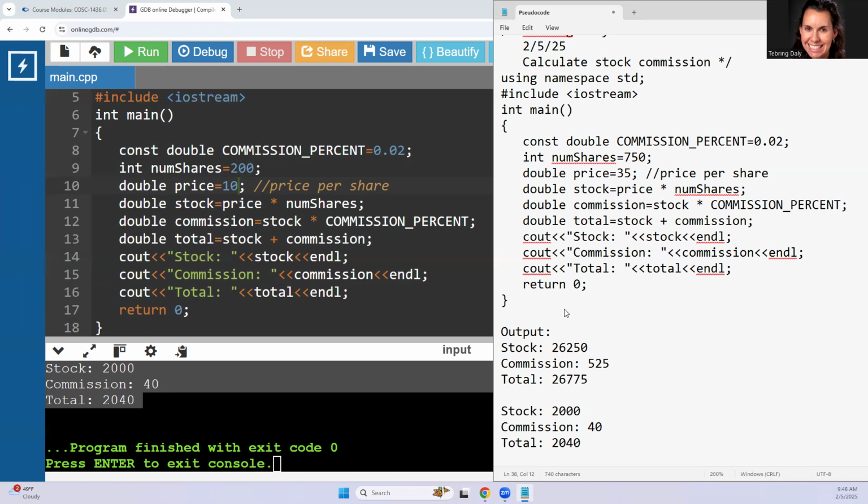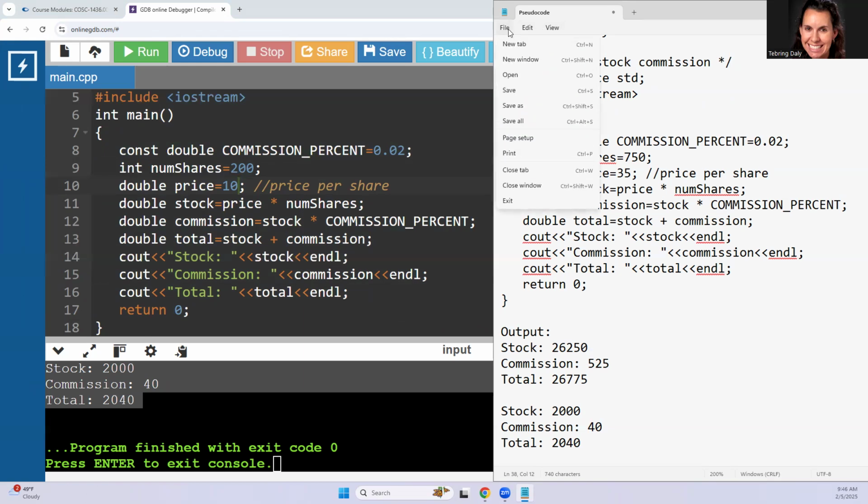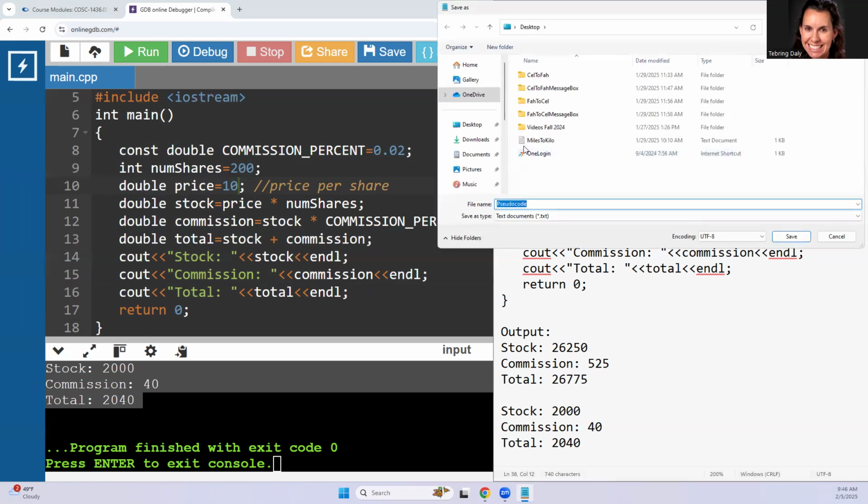And then whenever you have this, go ahead and save this. You don't have to turn this in to me. This is just a practice example. But I would say that this would be a good example for doing your assignment and the coding checkpoint. So make sure you save it. We're going to do save as and give it a name that makes sense to you, because this is your example to work from. I'm not collecting it. So I would create a chapter 2 folder if you haven't already done so, and put this in your chapter 2 folder with all your other examples.